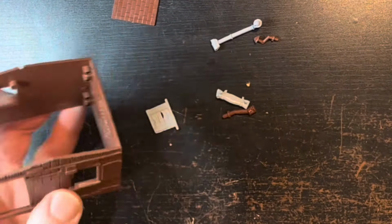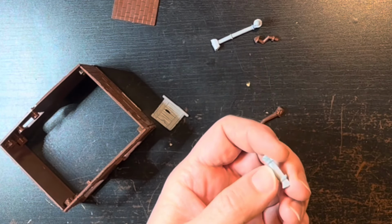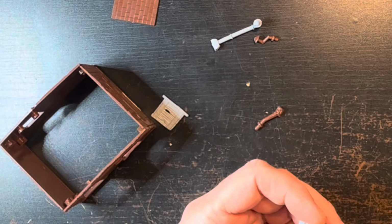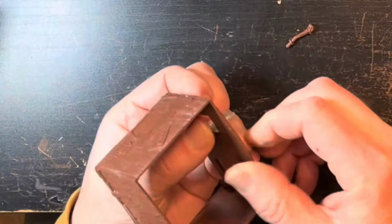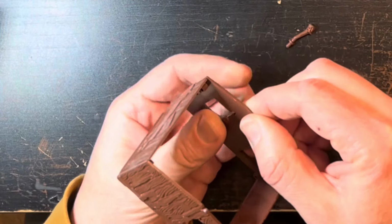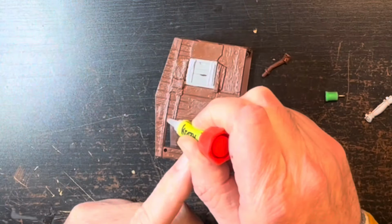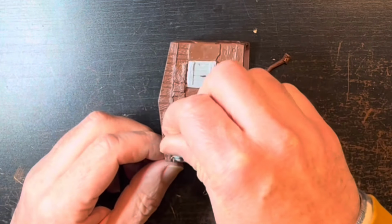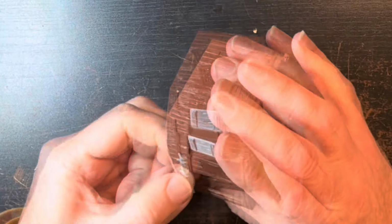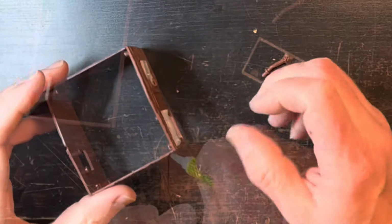This shack doesn't have a door. It's got this canvas thing that could drop down over it. I find that to be an odd choice, especially when you consider it's got this for the window. It sort of fits. I think I got too much glue on there, but at least it won't be coming out.